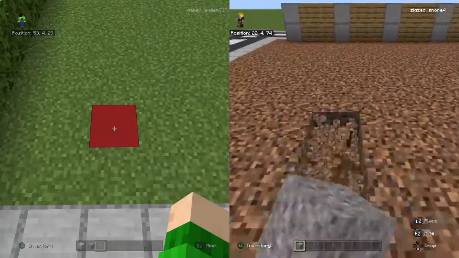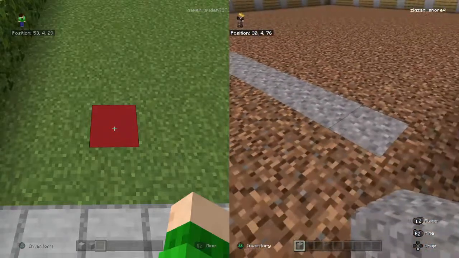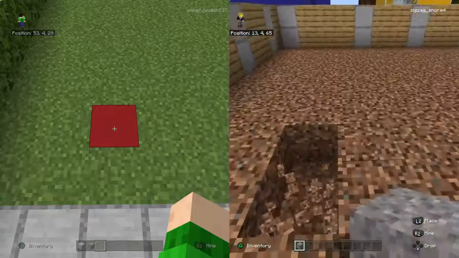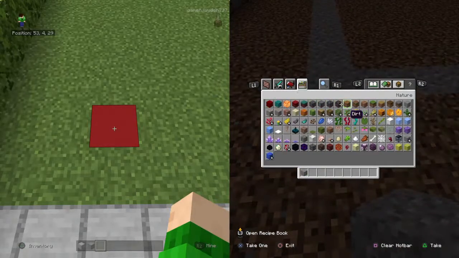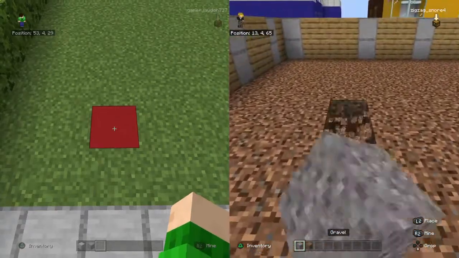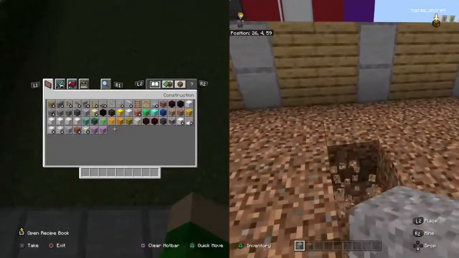Hey, what's up YouTube? In this video, I'll be showing you how to make a Samsung store for all of your city building needs. Here are all of the materials that you will need to make your store. This is the amount of space required to make your Samsung store. Samsung store for all of your city building needs. Here are all of the materials that you will need.